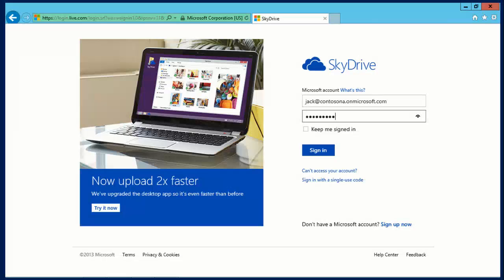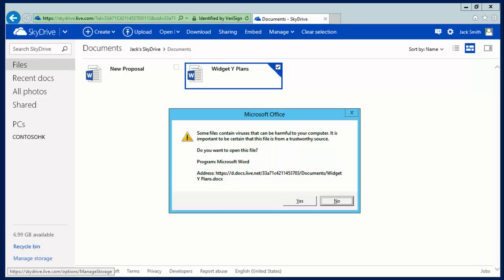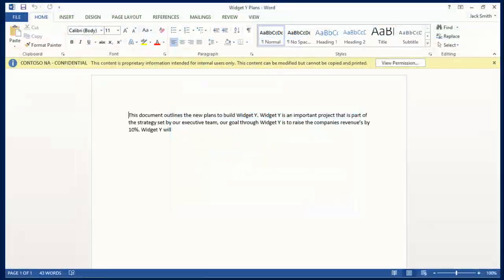Now, I log into my SkyDrive from home. I take a look and say, okay, great, I have my documents up here. And now I'm going to go ahead and download it. As soon as I download it, in this particular case, Word is going to get authorization against the AADRM server to then open the content. So I'm just taking a brief view of it.